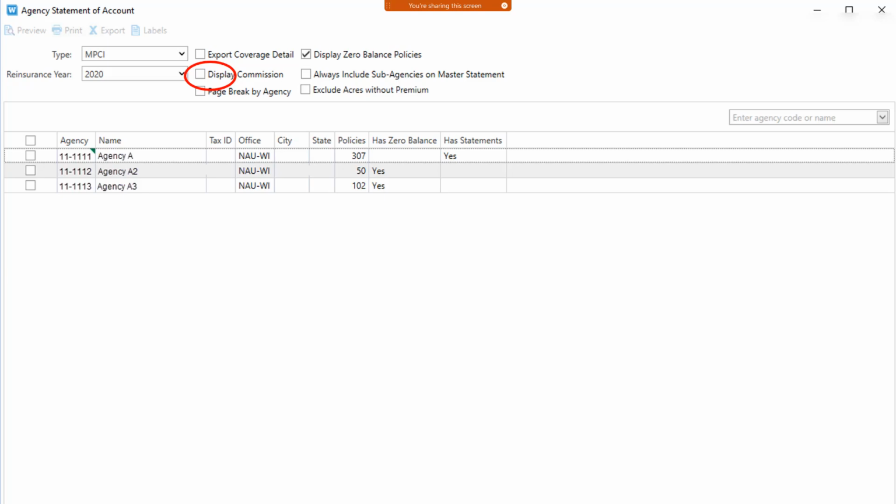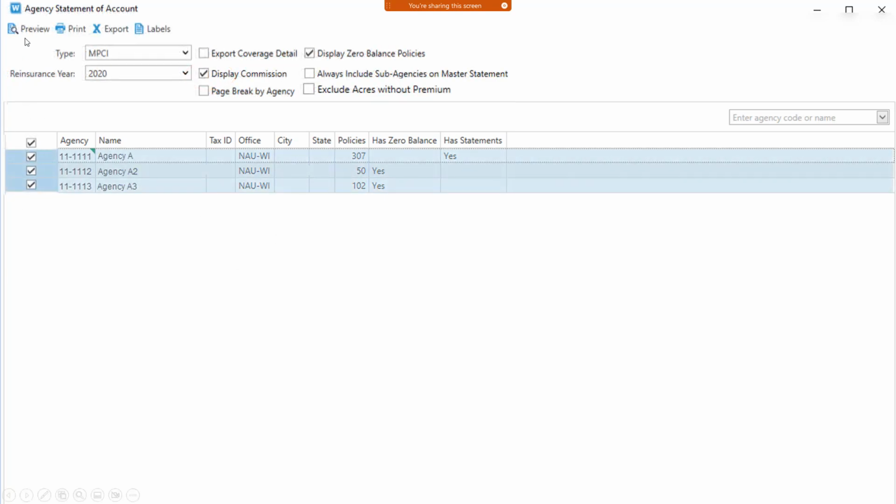You can select your agencies down below. You just check the boxes over to the side here. Once you do that, that is going to open up these fields up at the top for you to be able to preview, print, export the information, or even create labels if you want to.